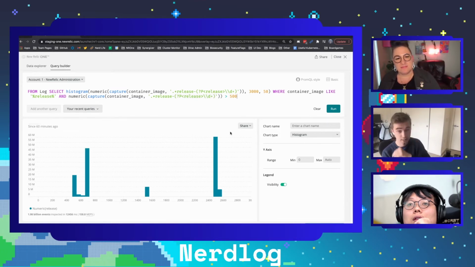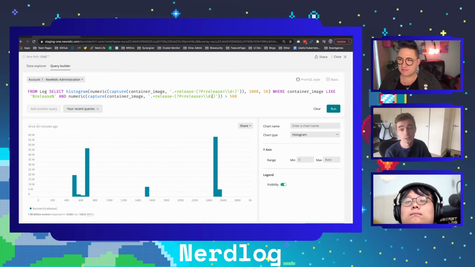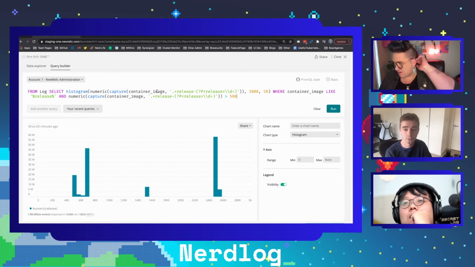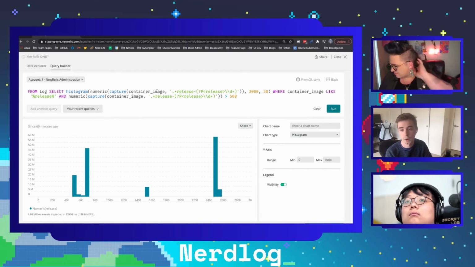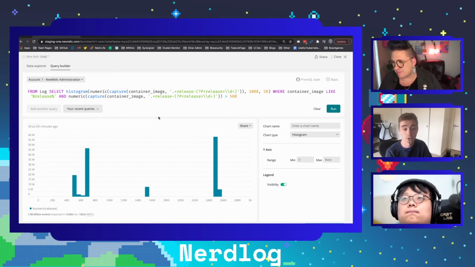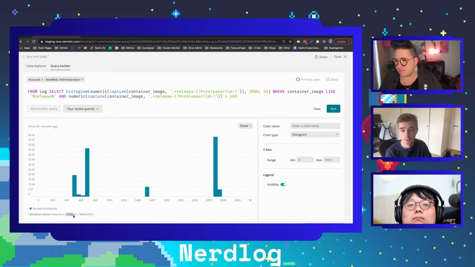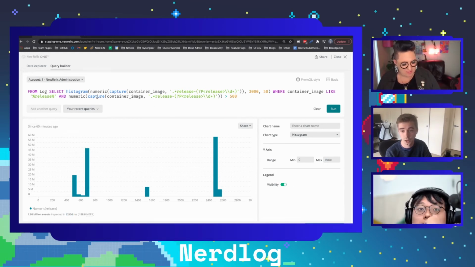So yeah, I think this is going to be particularly useful for a lot of things. You will notice though that those queries were a lot slower, and that's because there's no way around it. Regex is expensive. It's more expensive than any other filter operation that we have. That is one of the things that we're currently investigating on performance to try to possibly figure out ways to improve it. Because this query was previously pretty quick, and now we're sitting down here at like 12 seconds to run it. So be cautious about using Regex.